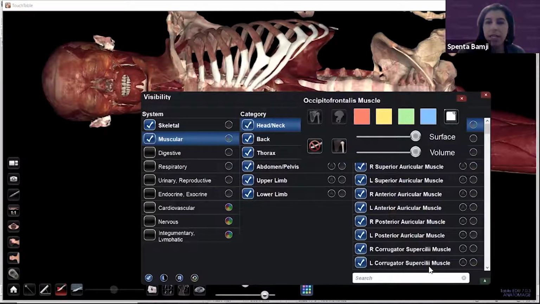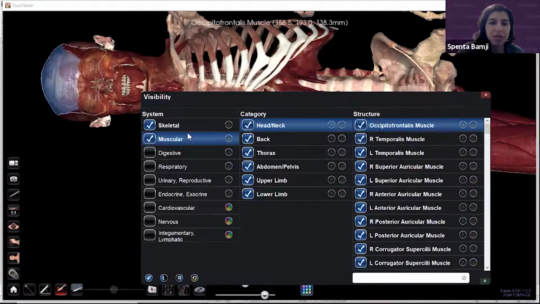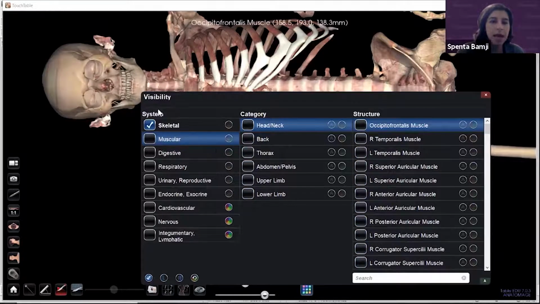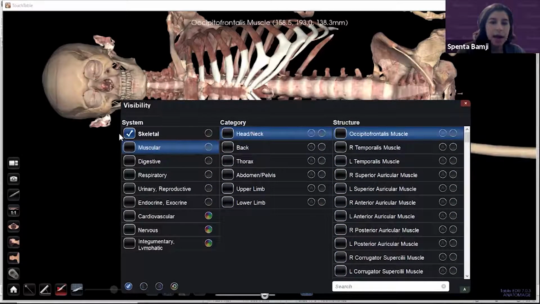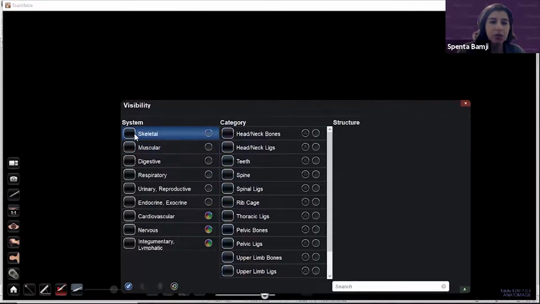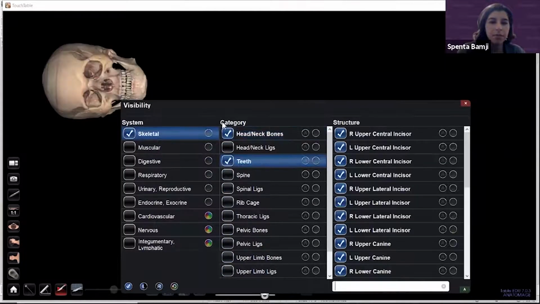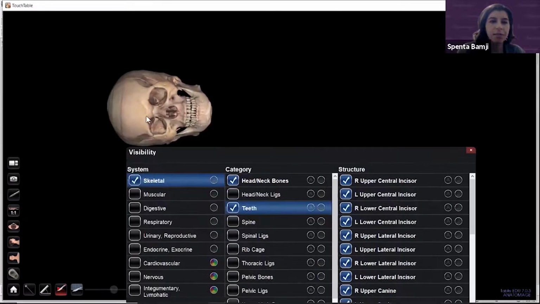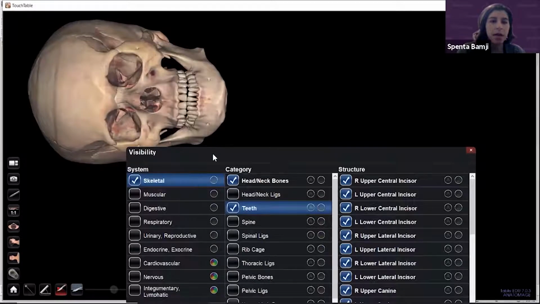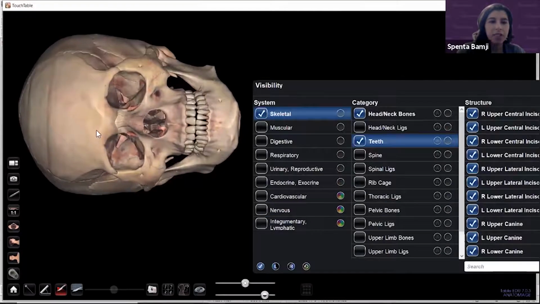Again, just tap on it to get rid of the color. What we're also seeing here are a few different features to adjust what we're looking at. The best way I can show you this representation is by going to a bone. So I'm going to turn off our muscles and just isolate our head and neck region for simplicity. I'll turn on his teeth as well. So let's zoom in here. I have our skull turned on and I have our teeth turned on.